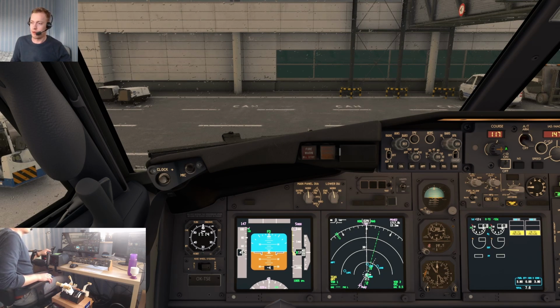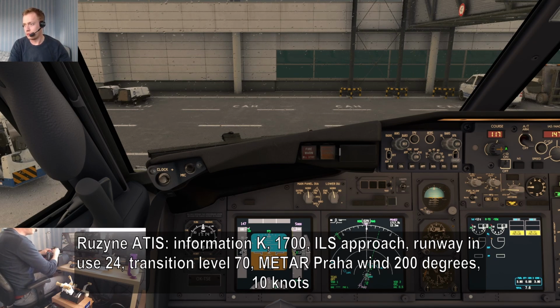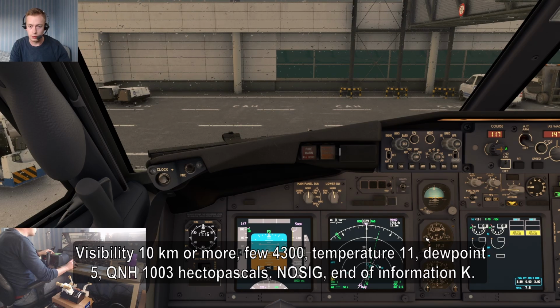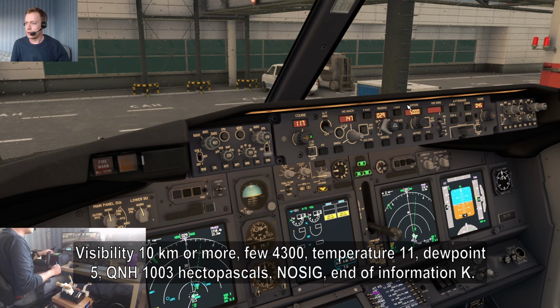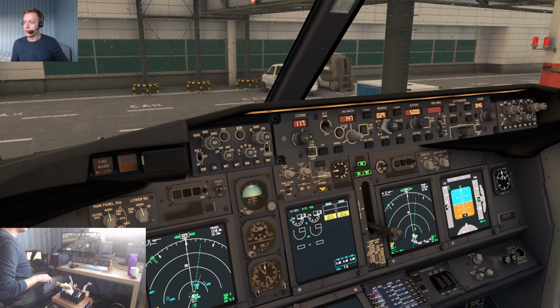I cannot do it in the classic Prague ATIS voice, but we have Ruzyne ATIS information Kilo, so I'll write it down. At 1700, ILS approach, runway in use 24, transition level is 70, and the METAR at Prague, wind is 200 degrees 10 knots, so runway 24 makes sense, visibility 10 kilometers or more, few clouds at 4,300 feet, temperature 1, dew point minus 5, QNH 1003 hectopascals, so let's put it in there, and it's already synced between all the other barometers, and no significant change, and we have information Kilo received. Okay, so we'll take a little bit more of a look at the weather once we do our departure briefing, but that is the ATIS for today.